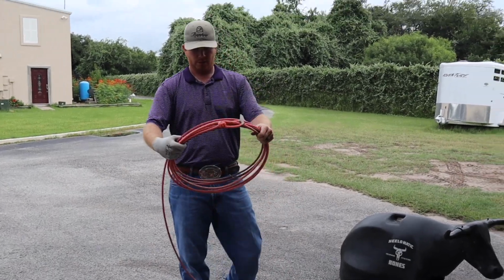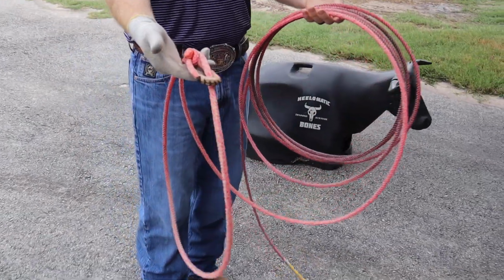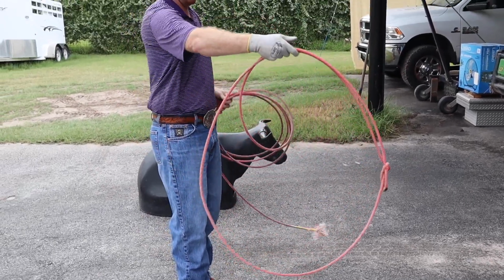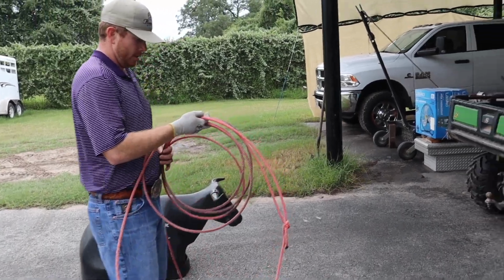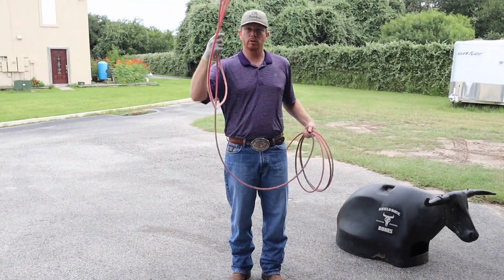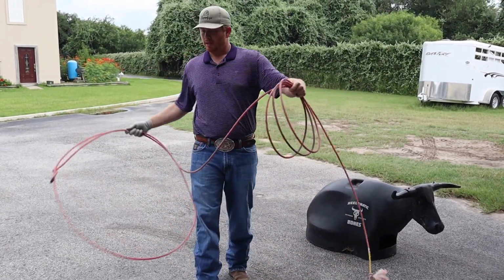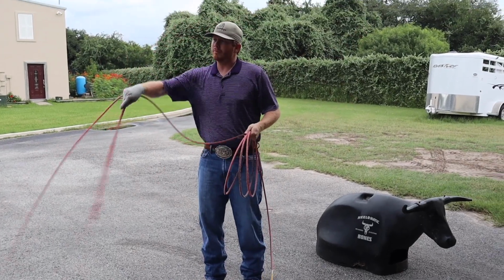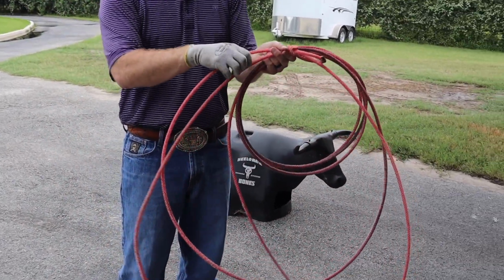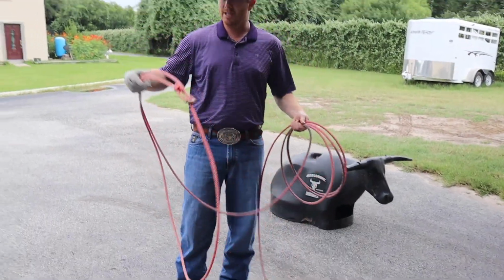So there's a couple different ways to get started with your loop. You'll see a lot of guys, they'll hold the rope like this, right? They'll hold this strand, and all they're gonna do is roll their hand backwards and slide the slack through. You'll see a lot of people do this, where they'll just feed their rope through their hand, right? And then they have their loop ready to go. That's kind of the easiest way to do it, and to me, that's what I like to do the most, because it really lets me feel everything about my loop, making sure it's balanced, making sure I've got enough spoke. If you don't have enough spoke, or you have too much spoke, it's going to change the feel of your rope. It's going to give you either more or less weight down in your tip, among other things.